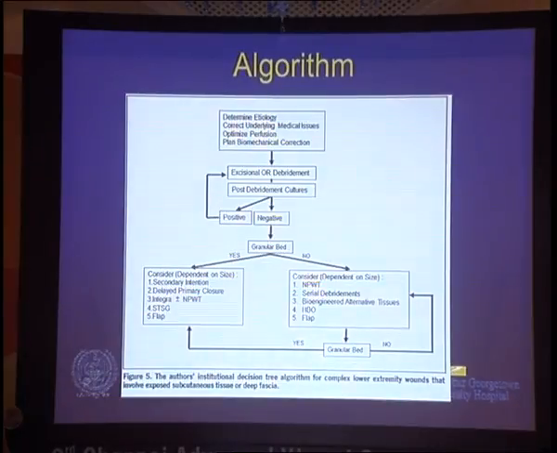The algorithms and the overviews here are to understand the reality that you have to first determine the etiology of the wound. We have to perform debridement and cultures. If those cultures remain positive, then we keep debriding the wound site. And if the cultures are negative, then we move on to realizing that these patients can get grafting and everything.